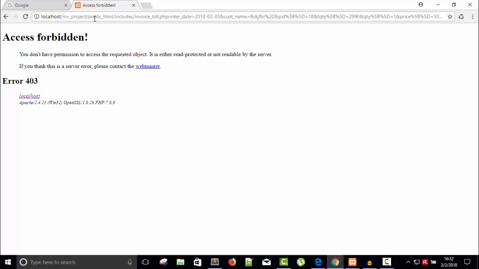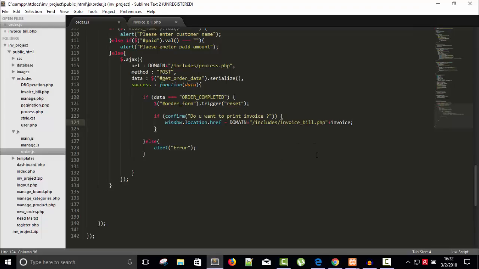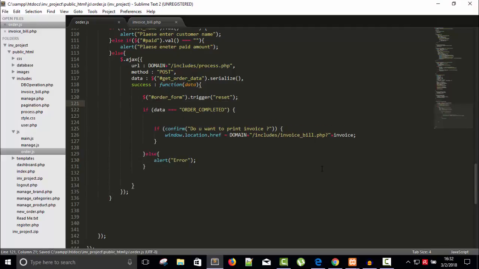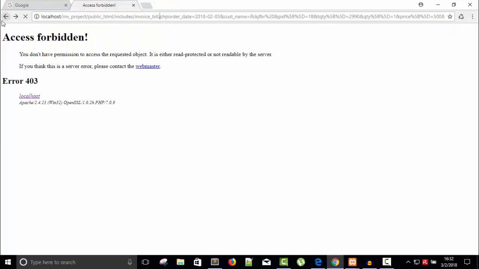So where we are going, public underscore HTML, then includes invoice underscore bill dot php, and there is a problem, right? We forgot to put a question mark. Now it's fine, and we will do reset just without going inside the order completed before actually.